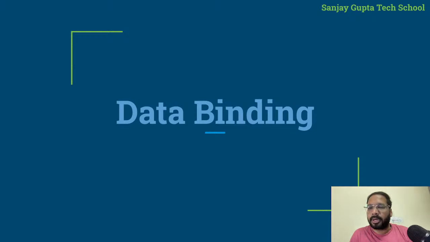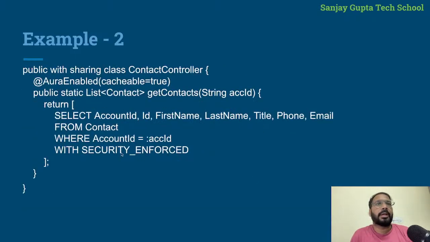So Shivam, security enforced means, if I go back, here we have with security enforced, it is basically for field and object level security. If you have logged in through a particular profile user, and on that profile, for a particular object and field, you don't have any permission, then that data won't be accessible. And this with sharing is for record sharing.